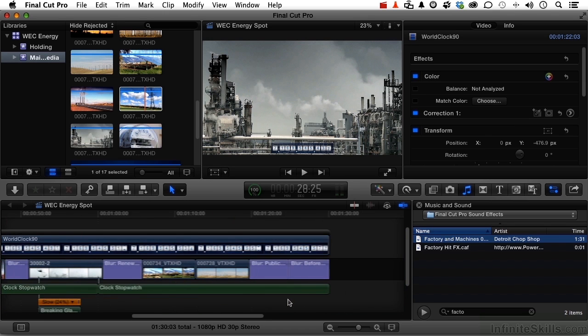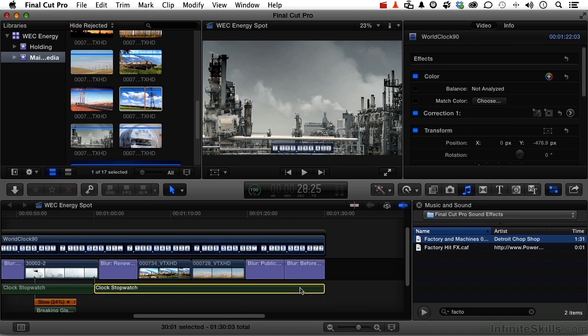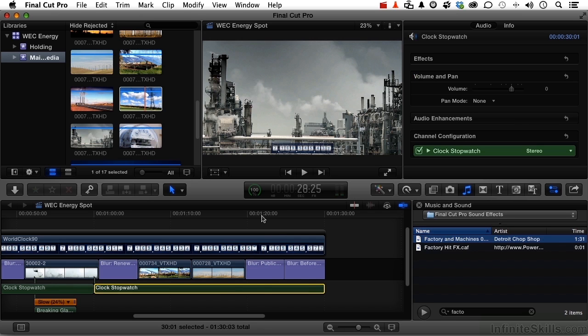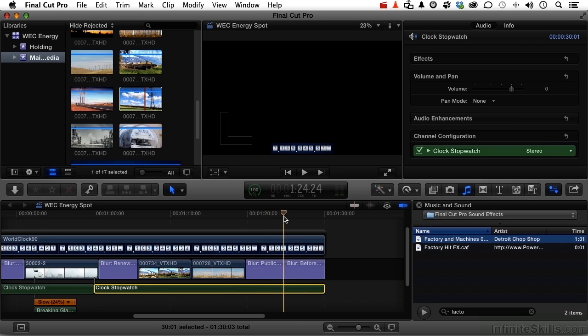The ticking stops at the end of this, and I want it to kind of slowly go down in terms of volume. So select this one here, bring over your playhead to right there. Now if we go into our inspector, and we have audio selected up here, not info, and you can see that.